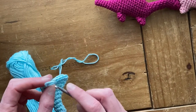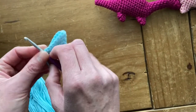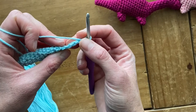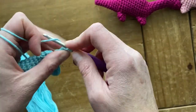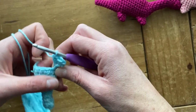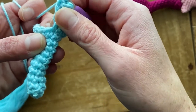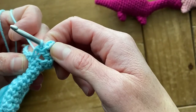In round 12, I've completed all the way up to the start of the leg. The first thing you need to do is chain four, and then you're going to work a double crochet in the third and the fourth chain from the hook. I always like to do this in the back bumps of the chain, but you can do it wherever you prefer. After that, you're going to come back to the round and work two single crochets to complete the round — just work them in the body.